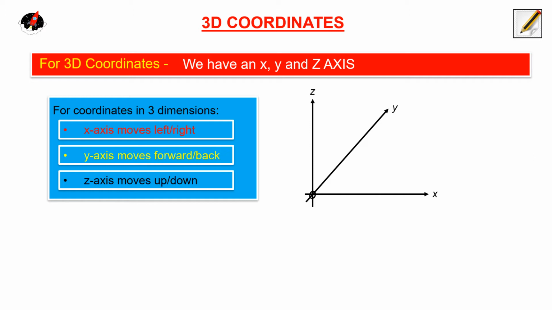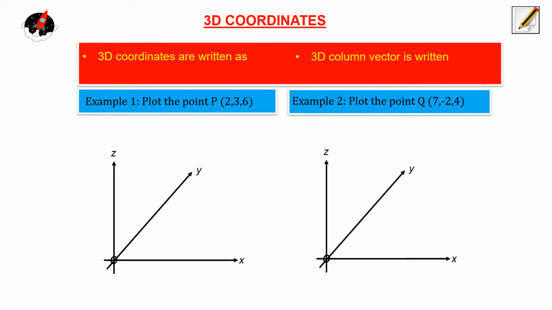If we want to plot a point, then we just plot it in exactly the same way. Okay, we seem to chop off the last wee bit of the last slide there, so I just want to recap that 3D coordinates are written alphabetical, so that would be X, Y, and then the Z coordinate. Also remember, if you think back to your two-dimensional vectors, a column vector would be written X, then Y vertically. So similarly, a 3D column vector is just the same as the coordinate, but written vertically X, Y, Z.